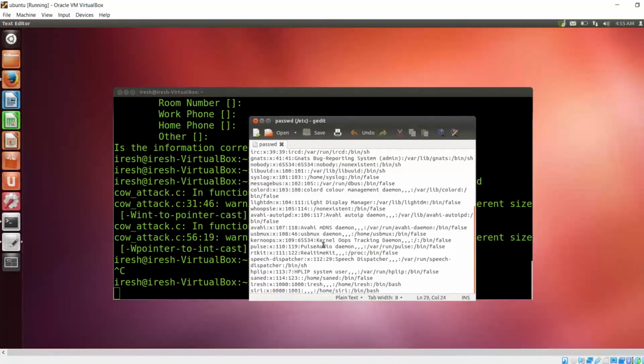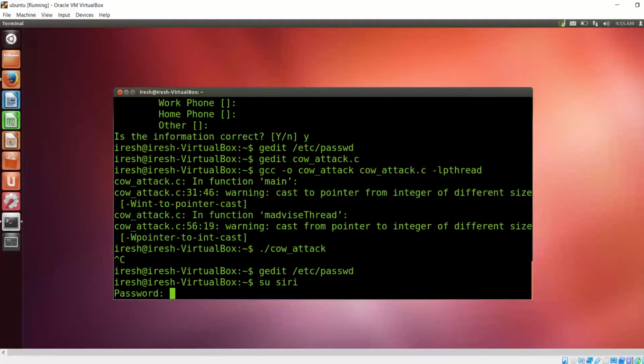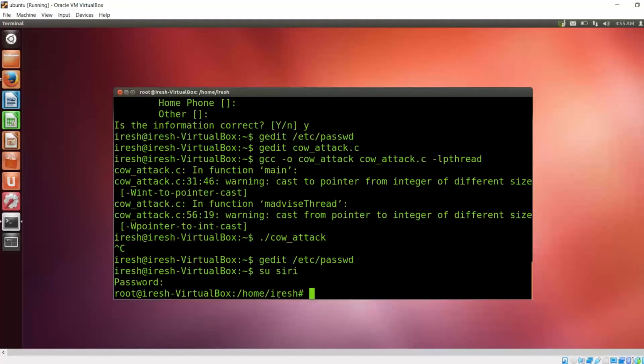We can check details of the user using this command: su Siri and then press enter, password, and then type id.